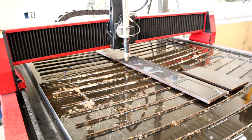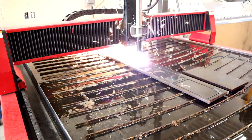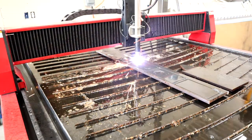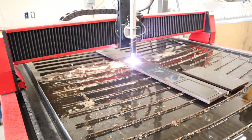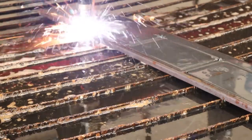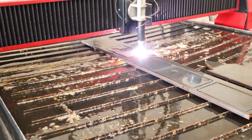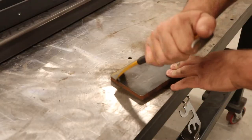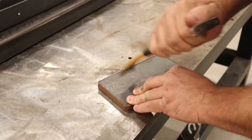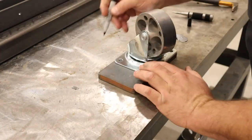The biggest problem with most miter saw benches is that you need to leave your bench open so that you can put a piece of material on it. You can't really set anything permanent on the bench itself because that would inhibit you using your saw. So what I've done is come up with a design that allows you to use the front of the bench to attach a roller system, and using that roller system it can either be there all the time or it can just be down when you're not using it, and then you can quickly set up the rollers if you need to use them.